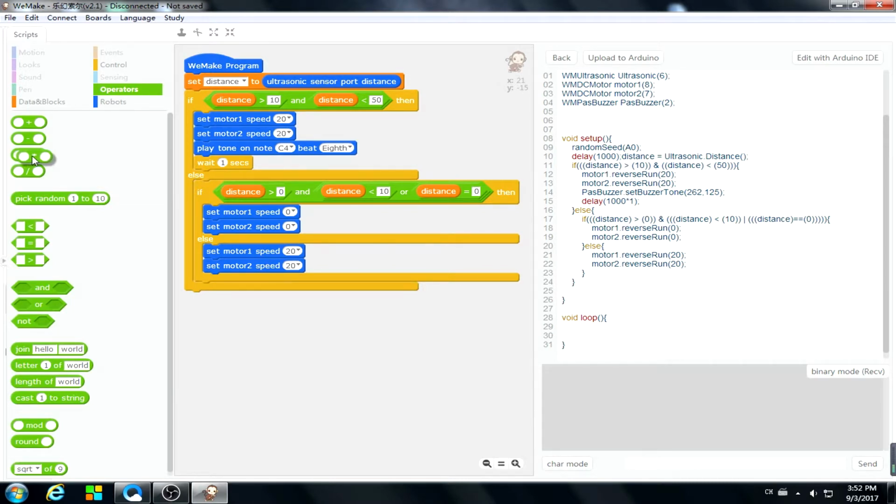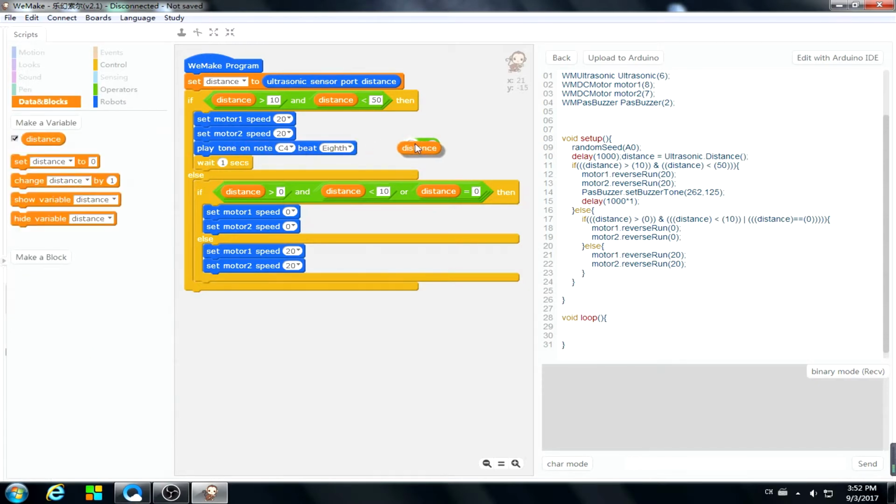If the distance multiplied by 0.01, I will give you an example to explain why. If the distance is 10, then 10 multiplied by 0.01 is 0.1 second. In other words, Qbot will make the sound of a beep every 0.1 second.